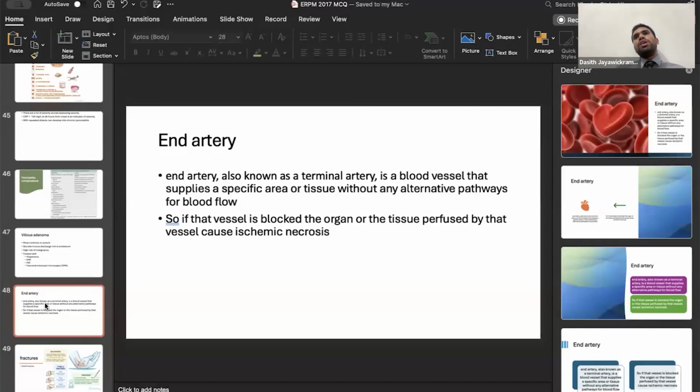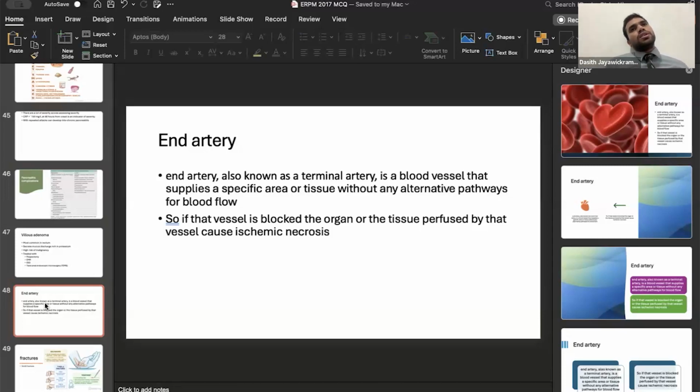So that is true. Digital artery of the middle finger. Yes, digital arteries are all end arteries. That is true. Penile artery. Yes, again, that's an end artery. If it's blocked, it will cause ischemia to the penis. Superior rectal artery. Now this is false. There are three arteries: superior, middle rectal arteries in about 20% of the population, and the inferior rectal artery. All these three arteries anastomose together. So even if we take the superior rectal artery, the inferior rectal artery might be able to supply the blood. So it's not an end artery. Okay, so it is false.